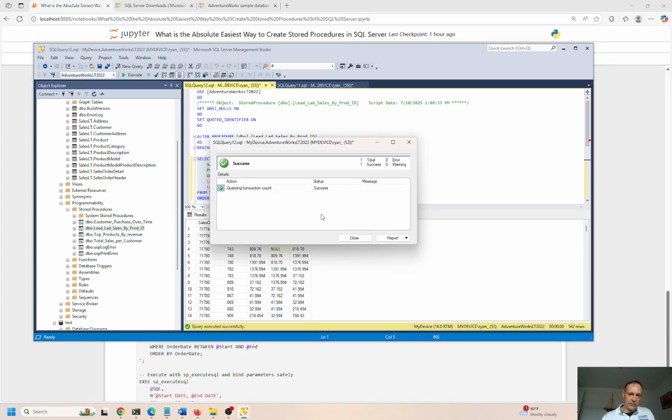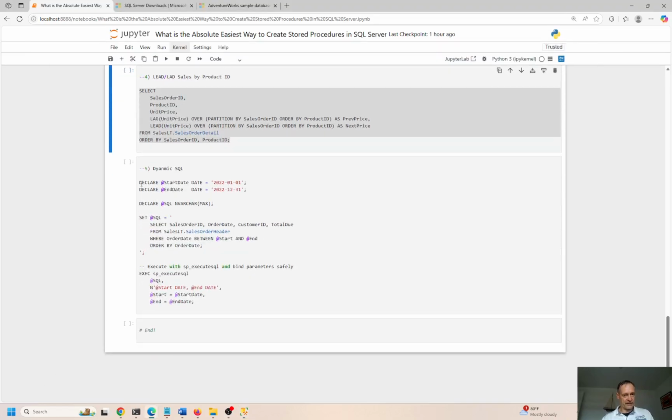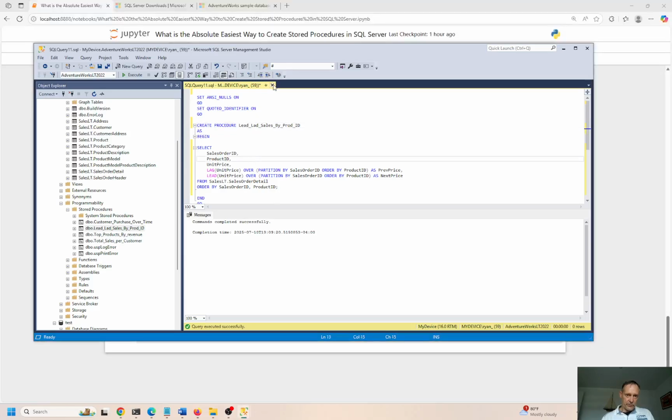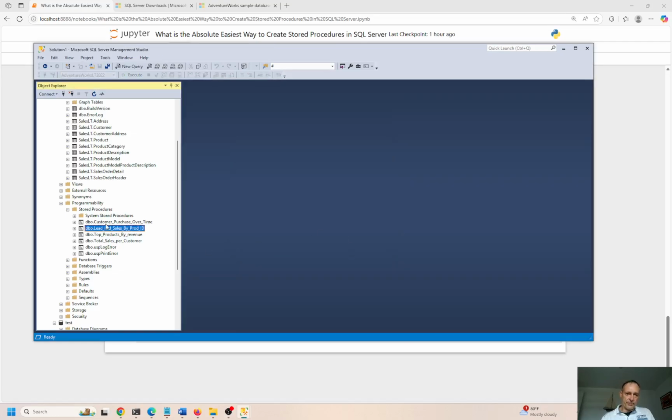So let me give you one more. I tested these, so I know all these work. This last 5th one, I just came up with it. I don't know for sure if this will work, but the structure looks pretty decent, so I think it's going to work. Okay, so let me shut this down. We have 4 fully functioning, fully working sprocs right here. Let's try a 5th stored procedure.